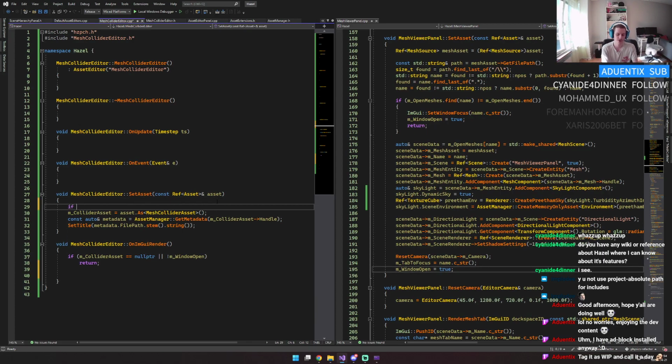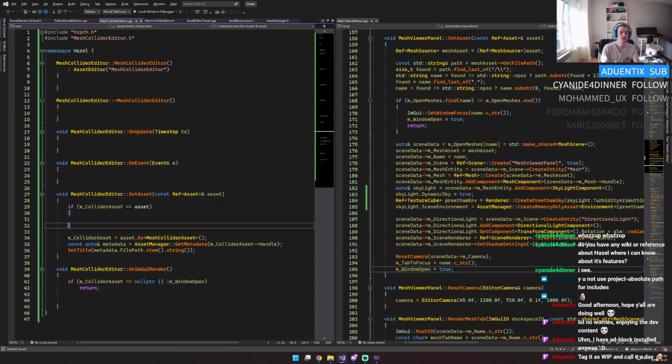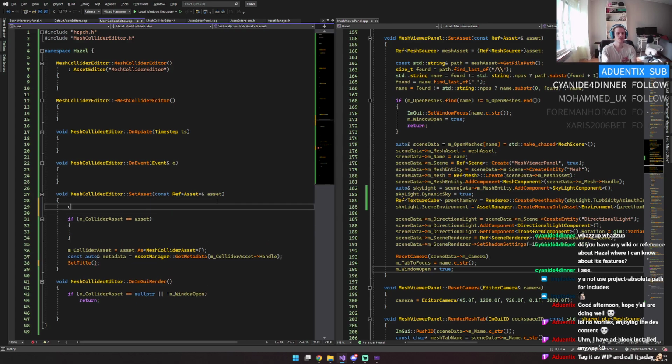Because I can basically just check if collider asset is equal to asset. We focus the window. Let's grab this.